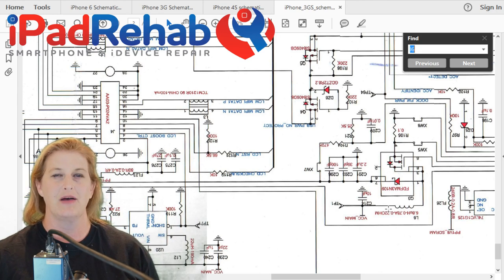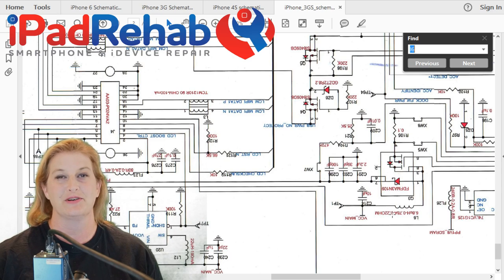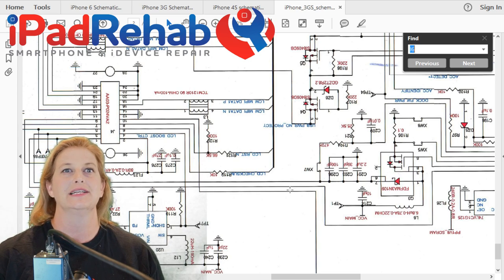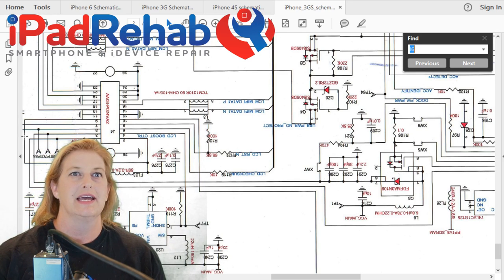So the entire problem of why I don't have backlight is pretty small. It's the coil, or it's the chip, or it's going to be one of these little components in the path from the chip to the connector. For the actual backlight power line, if you follow it, it goes around here, and there's not a whole lot going on.